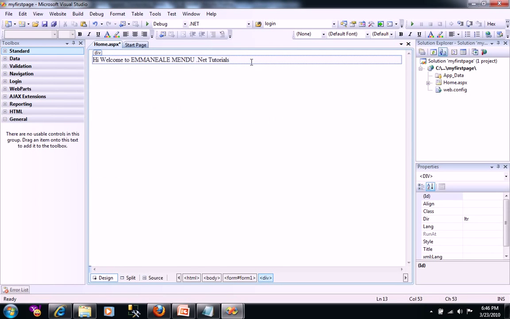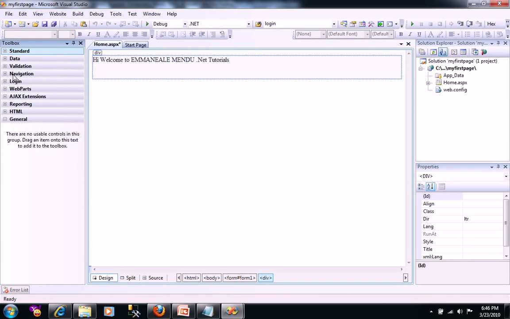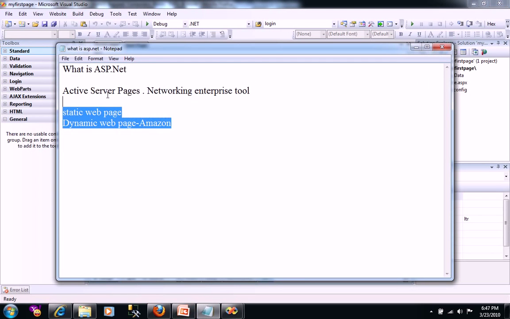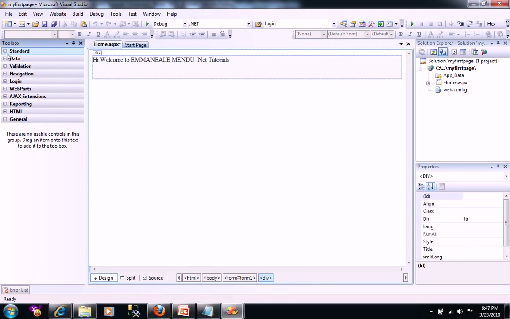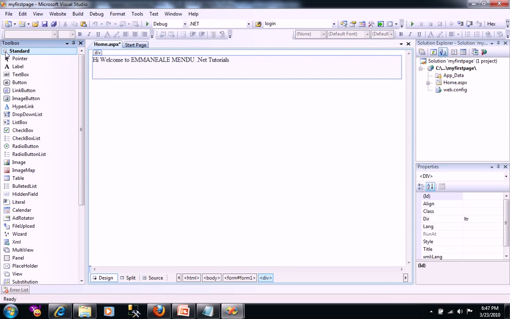Coming to the properties, as an example, you go to the toolbox and you see 9 tabs here. Standard and validation will come in level 1. Actually what I did is I divided ASP.NET into 4 levels. As you see on the website, you see level 1, level 2, level 3, level 4. In level 1 the standard, validation, some navigation and login come. So keep on watching these videos so that you will be familiar, and you can work on those videos. And let's go to the standard tab and select the text box here.